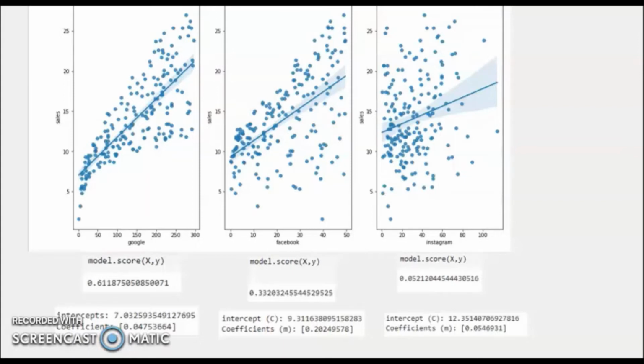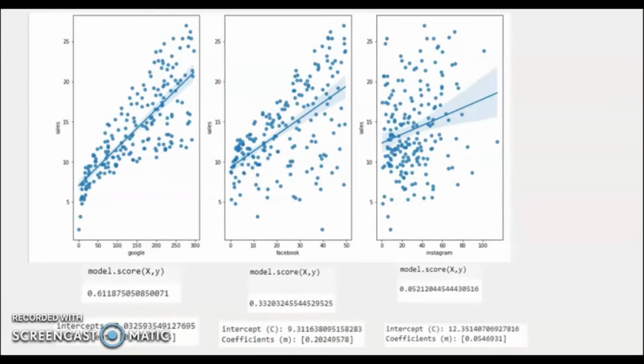The R squared shown as model score comprises two components. One, the direction of correlation. Positive value means when spending increases, so does the sale. Negative value means when spending increases, the sales decrease. Two, strength of the correlation. Higher value means stronger correlation. The maximum value is 1 for a positive correlation and -1 for a negative correlation.